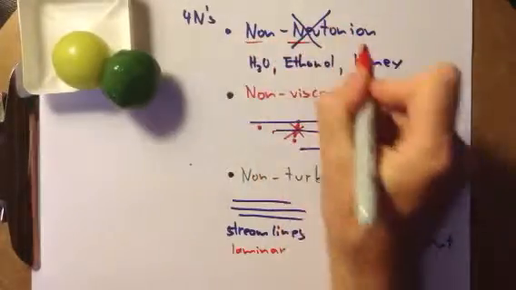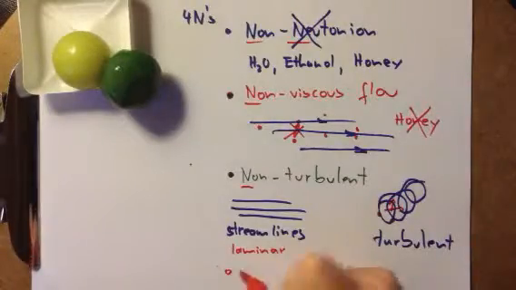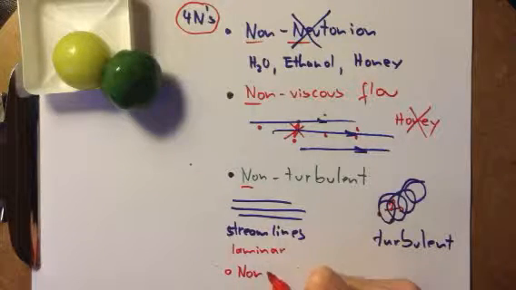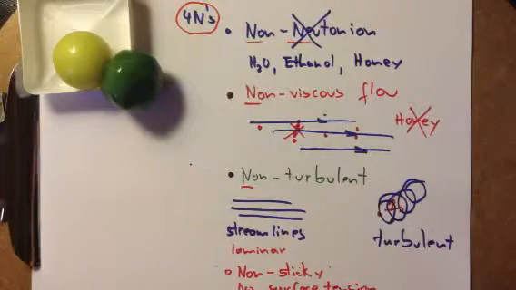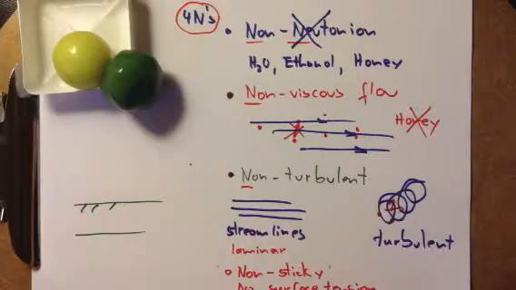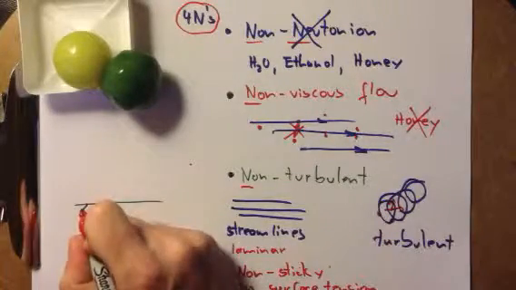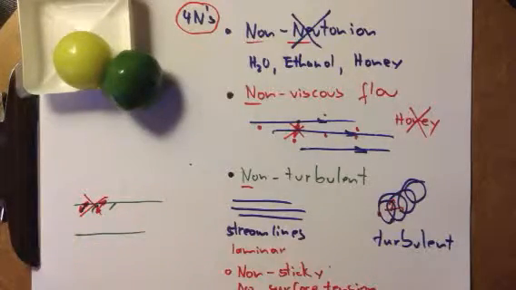So there must be one N left. We've got 2 in here, the formal number 2 there, the formal number 3 there. We need one more N. What is the last one? We want non-sticky, or no surface tension. We don't want the fluid to stick to the walls. This is our tube. We don't want interaction, or at least not much interaction, between those molecules and the walls. We don't want that. That's referred to as surface tension.